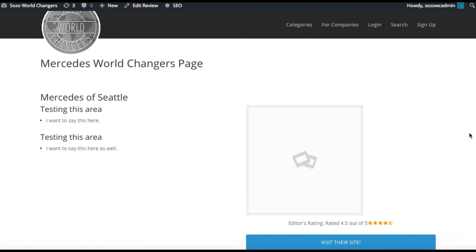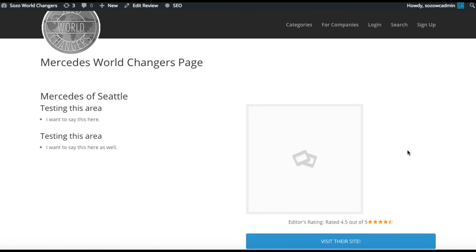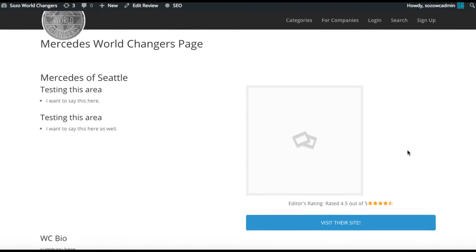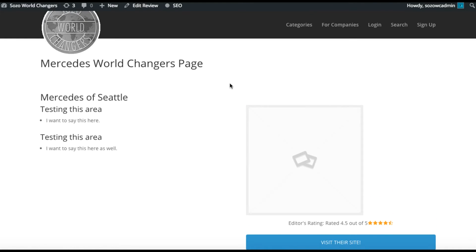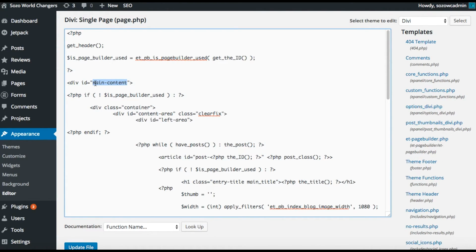If you're doing something like this to remove the sidebar, you can see this is a full width page, and the full width page is also responsive in this theme, and it's done by simply changing that code inside of the theme. This, of course, is the Divi theme. It works the same way for other themes. All you have to do in the beginning is, instead of finding main content, find what the name is inside of your theme. This one's main content. Again, you can find that by going to single page, drilling down, div ID, main content. For others, it's like content dash area or content.